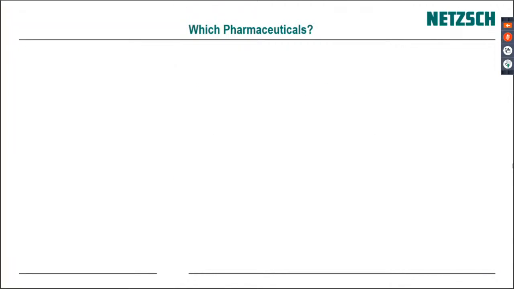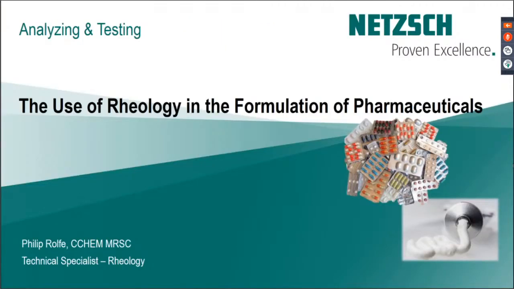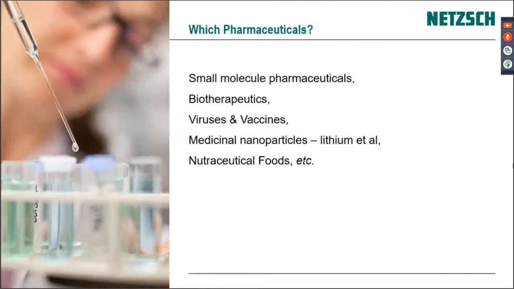Today we're going to be looking at the use of rheology in the formulation of pharmaceuticals. We're going to touch on several different areas. First of all, small molecule pharmaceuticals, and then biotherapeutics and injectability, viruses and vaccines. There's been a lot of research done in that. And also medicinal nanoparticles, lithium and other things like this, nutraceutical foods. I'll be speaking briefly about abbreviated new drug applications and the requirements of the FDA in making those.